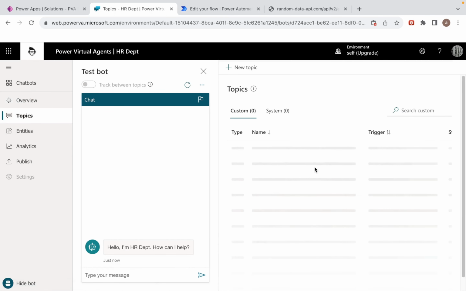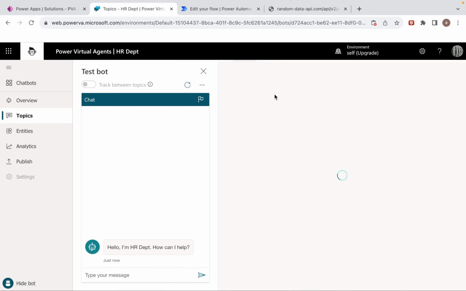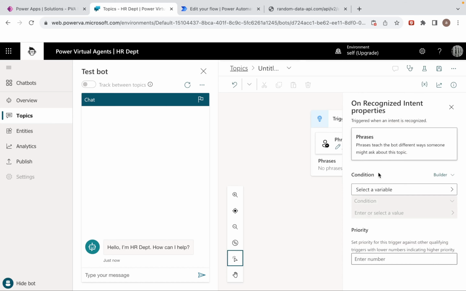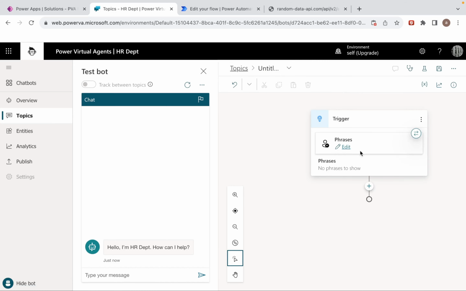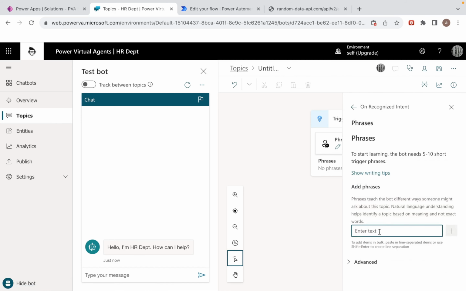Let's go to topics, and we create one topic here so that we can test it out when we orchestrate the whole PVA topics with the help of C#. Let's go ahead, new topic. Let's call it, I don't want this, edit. What do I want? I have a question regarding salary.